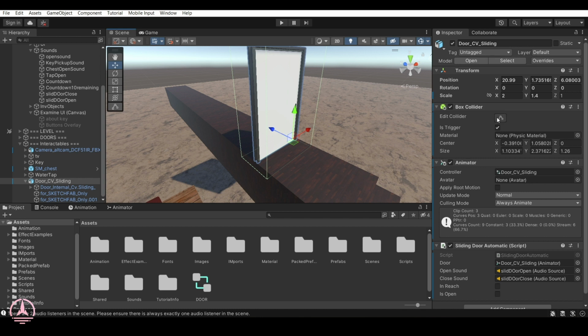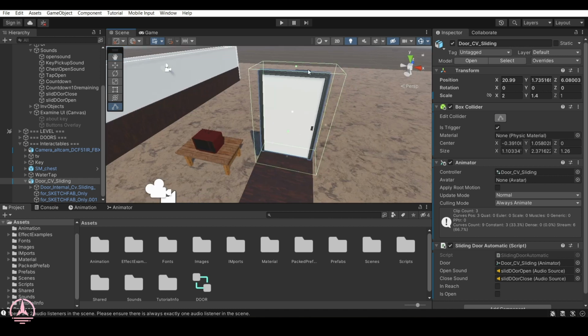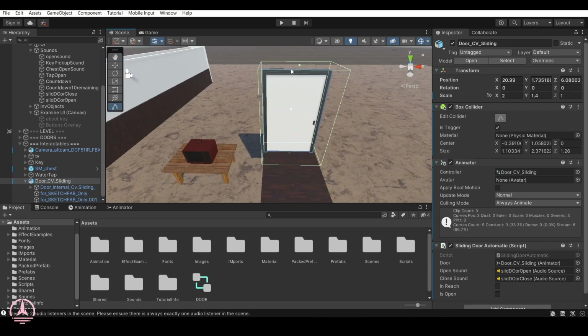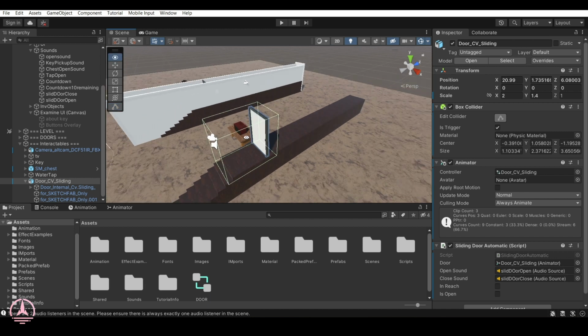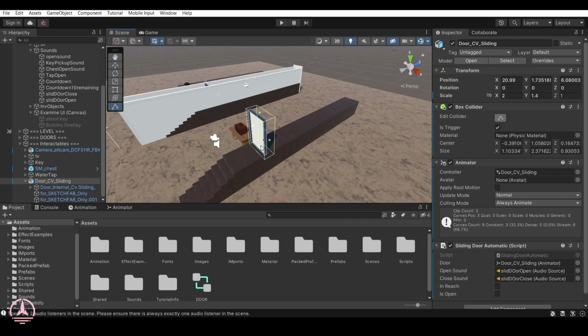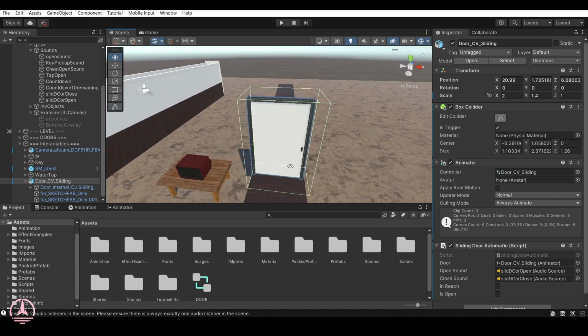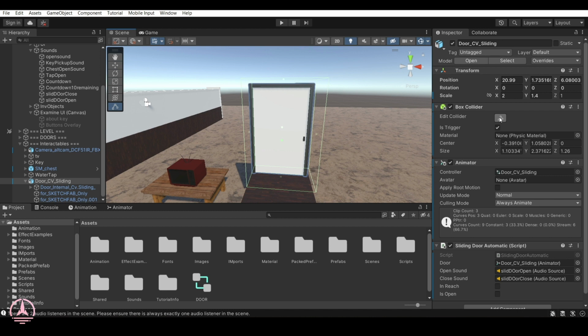You have to edit the collider, because it might be a small box or a really big box for you. It is not perfect on the parent objects, so you have to make it whatever range you want. You can make it a 10-meter door, or you can make it a really close door, where the player has to come really close for the door to open. You can make it however you wish. You can just click on this button and then edit the collider.